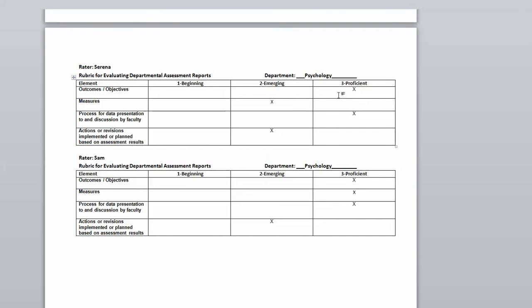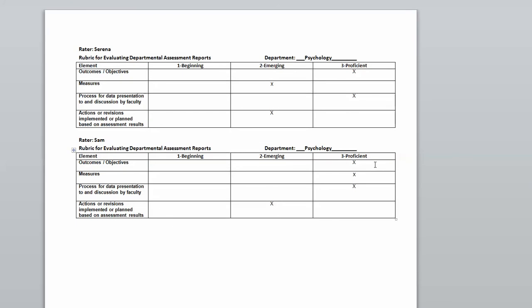So if we look at this, we've got 4 common measures here, and 3 of them are measured exactly the same, and for 1 of them there's disagreement. So what we take is the percent agreement. There were 3 times where there's agreement, out of 4 categories. 3 divided by 4, we'd say our percent agreement for this would be 75%.